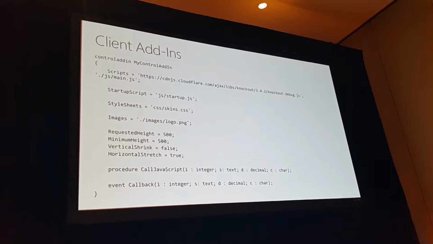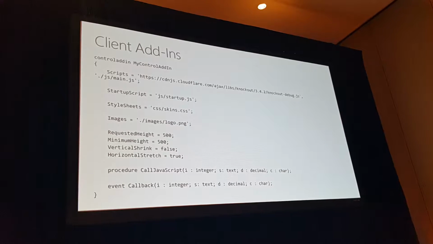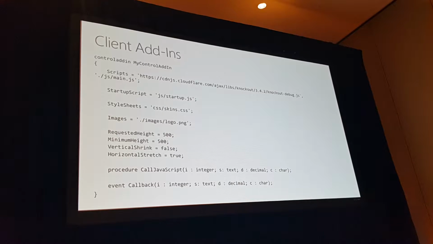And this one gets to be a little different. So one of the other things .NET was used for was the client-side add-ins. And the only reason we had .NET therefore was to declare an interface. So we had .NET for the interface, we had a manifest file if you're familiar with the process, and then you had to take all your JavaScript, C# or CSS, package that up in a zip file.